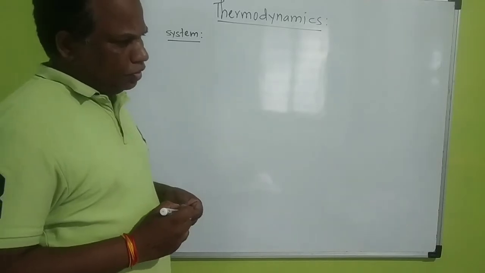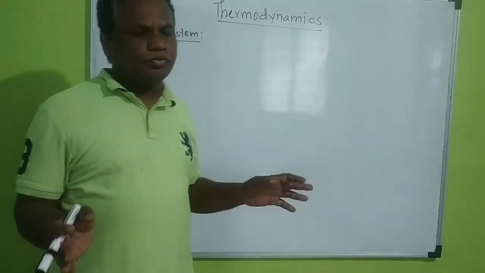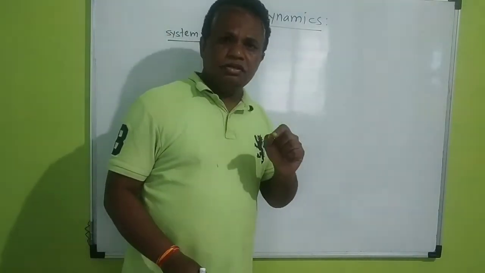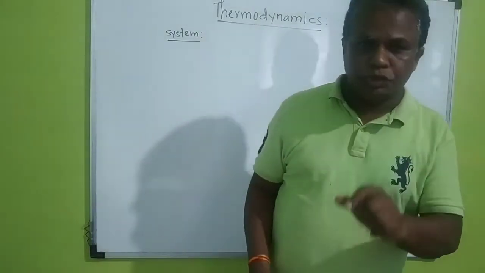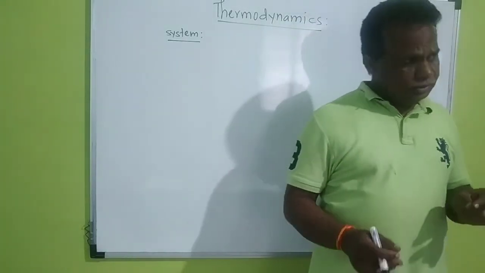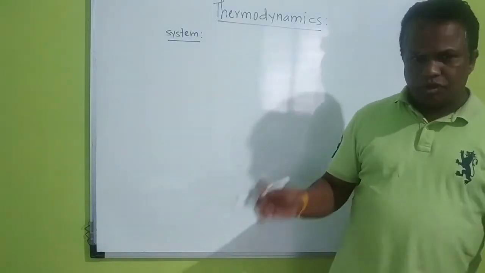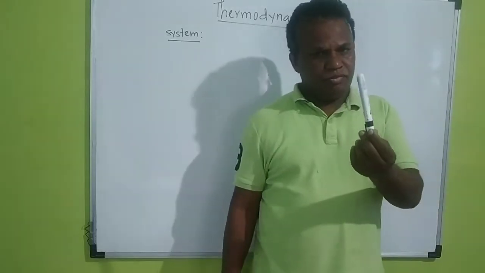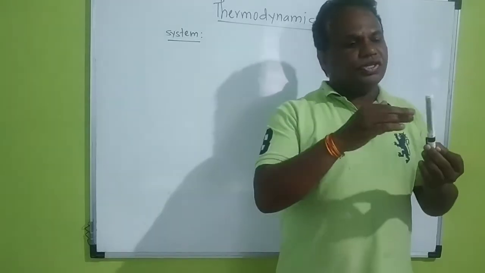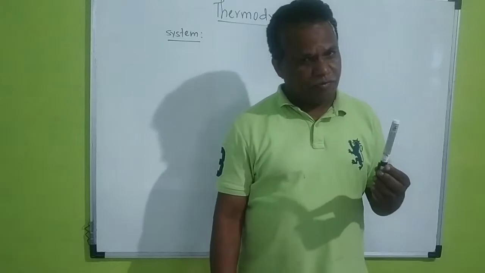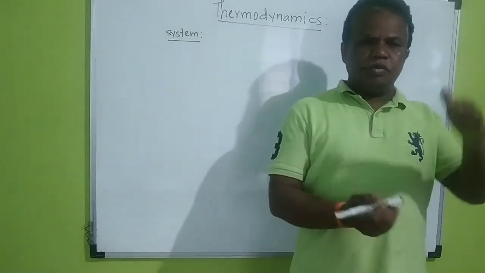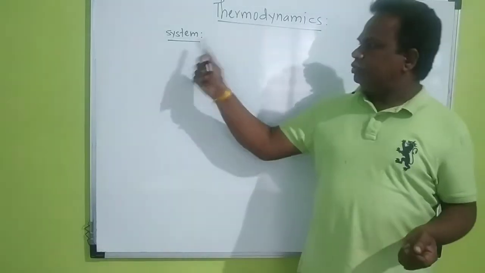What is a system? Whatever is in the universe is made up of a large number of materials. Each material consists of a large number of molecules. You all know atoms and molecules. Say this is the pen. This is a material. This may behave as a thermodynamic system if it exchanges energy with respect to the surrounding or with respect to another. Any bottle you may take, a water bottle, that also becomes a system.